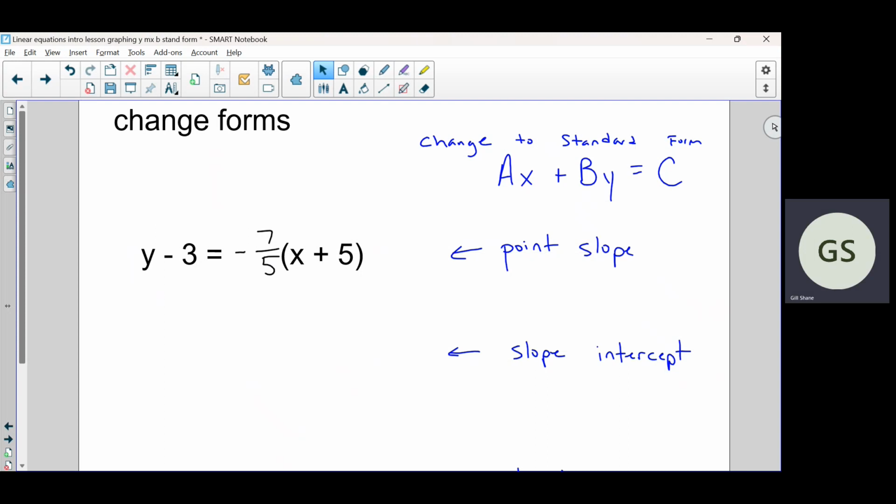So that is point slope form. It's already given to you in that. On the quiz, you have to create that. You do what we just did a second ago, so you're going to want to practice that. Once you have it in that form, changing it to this form is super easy.